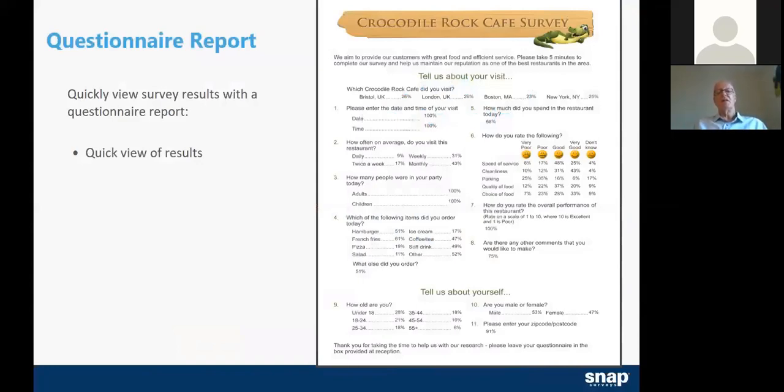The pricing in Snap is pretty simple. It's a license, and then there's packages of interviews that you buy. There are one or two minor add-ons, but not very many really. It's pretty much that simple model. Running reports and doing analysis, you can do as many as you like. You could run this report every half an hour if you wanted to, or you could give your client a login for $50 and they could run this report every 5 minutes if they wanted to. So no limits on anything I'm showing you here.